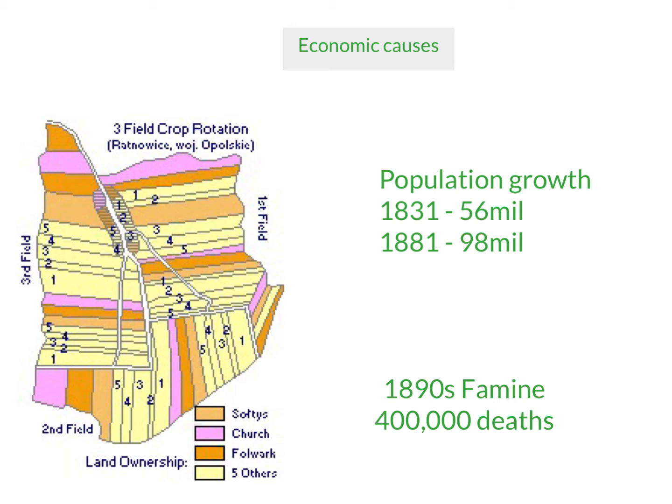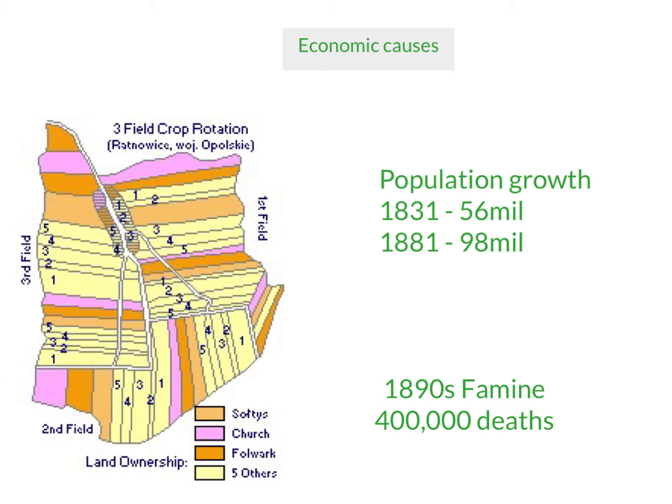And because you've got a small amount of land, you're never going to make enough money to then invest back into the land. Whereas at this time in America and Britain, there were very large farms that employed agricultural workers, in Russia, everyone was farming for themselves, and so never got enough money to invest back into the land and to develop the farming system to make it more efficient.